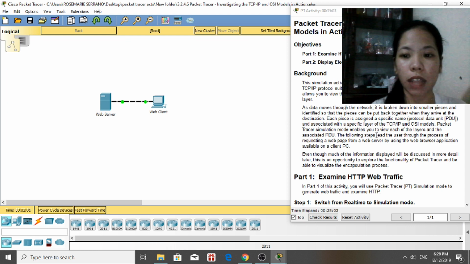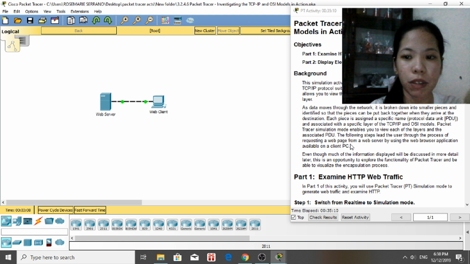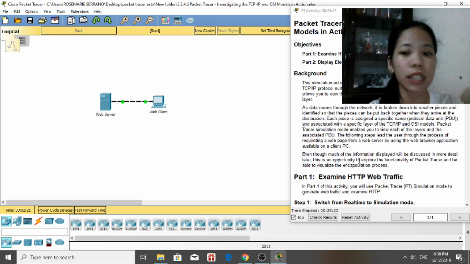The following steps lead the user through the process of requesting a web page from a web server by using the web browser application available on a client PC, even though much of the information displayed will be discussed in more detail later. So this is an opportunity to explore the functionality of Packet Tracer and be able to visualize the encapsulation process.